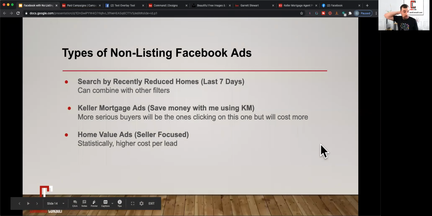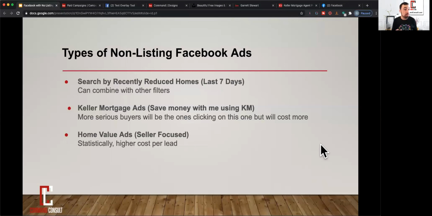And then home value ads. These are a seller-focused ad. They're statistically a higher cost per lead. There are obviously going to be fewer sellers out there than buyers, especially right now. There are more people looking for homes than looking to sell. So I've seen a lot more success with people looking for buyers, and then those buyers end up having to sell as well.